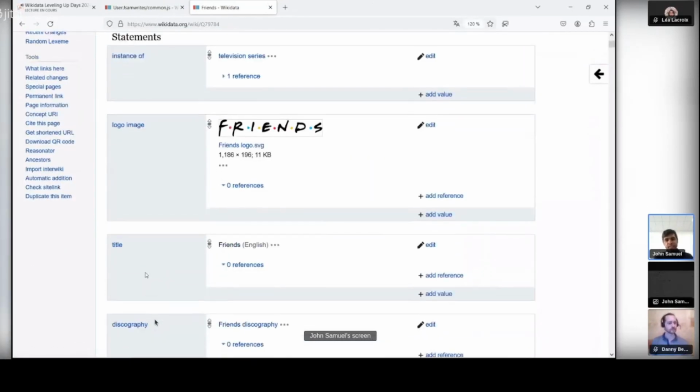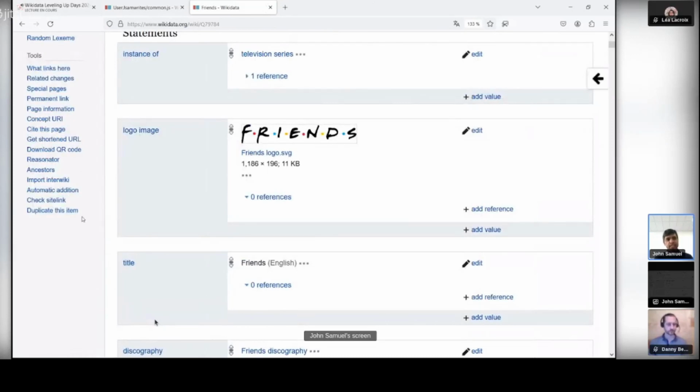I can just make it bigger so you can see it here, duplicate this item. As soon as I click it, a new item will be created. Just make sure that you allow pop-ups from Wikidata, because sometimes you have clicked it and you didn't allow pop-ups, so you don't see a new page appearing. Just allow it and a new item will be created with the same information as on your template page, and then you can fill them later for all the different series of a particular actor or actress, or based in a particular location.